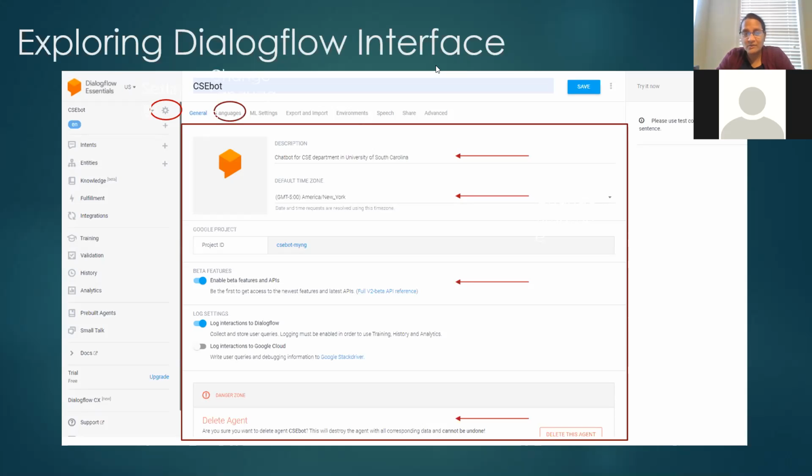Then there are different language options available. The default language is English, and then there are several other languages available. So if you want to change the language of your chatbot, you can always do so. It's very easy to make the same chatbot in different languages. Then we have share. Share means you can share it with different people. If many people are working on creating the same chatbot, then you can always share it with others also. So I thought maybe these are some of the simple as well as very useful functionalities or services provided on this interface, which you can use.